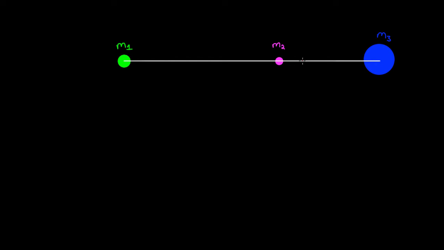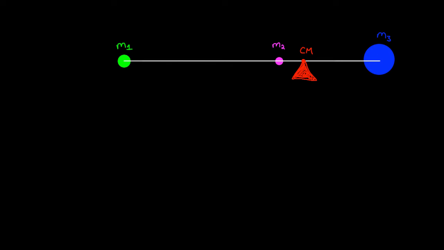What that means is there's going to be some point, I don't know, I'm just guessing. Maybe it's like right here. Maybe this is the location of the center of mass. Now there's different ways to define center of mass. Probably the easiest way is to just think about it as if you put a pivot right there at the location of the center of mass, there's one point here where the system would be balanced. You could balance it right on that pivot, and if it balanced, you'd know that you put the pivot at the center of mass. So the center of mass is one location here. You put the pivot somewhere else, it's going to tip. So we want a formula for finding this.